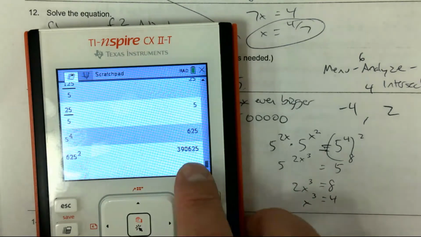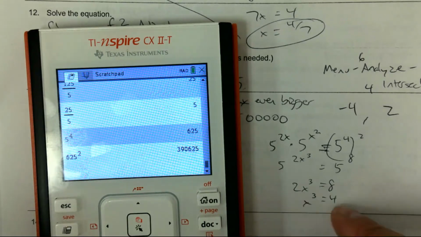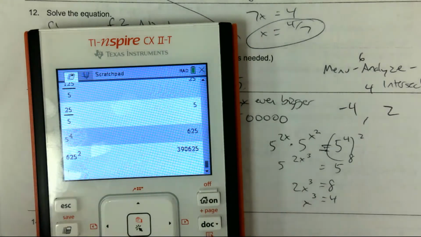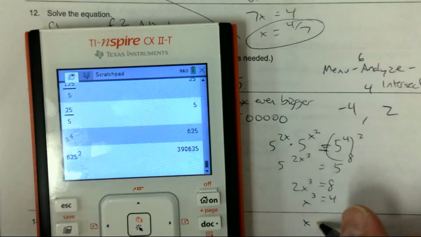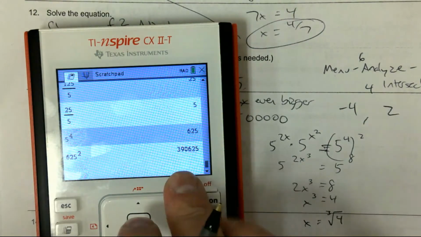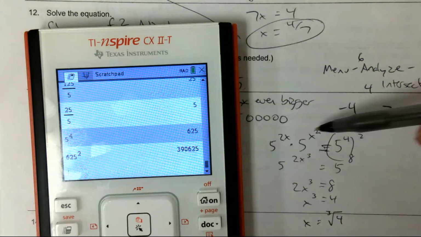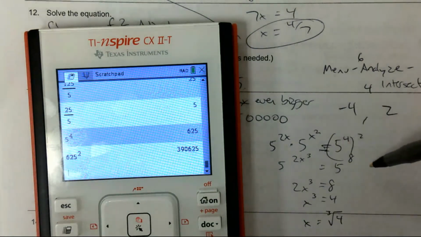Yeah, that's what we wanted. x equals the cube root of 4. Somehow it didn't work out. Sorry about that. I don't know. That's why I was doing the easy way.